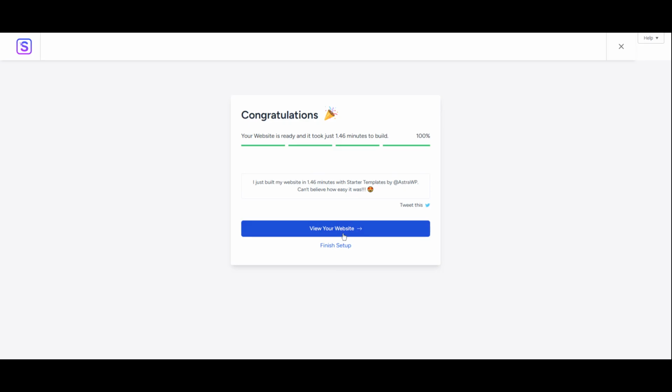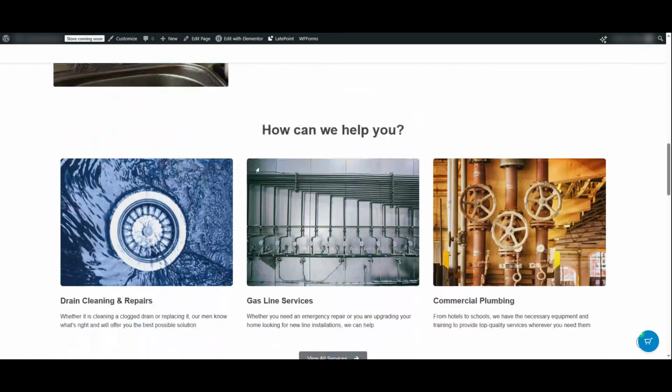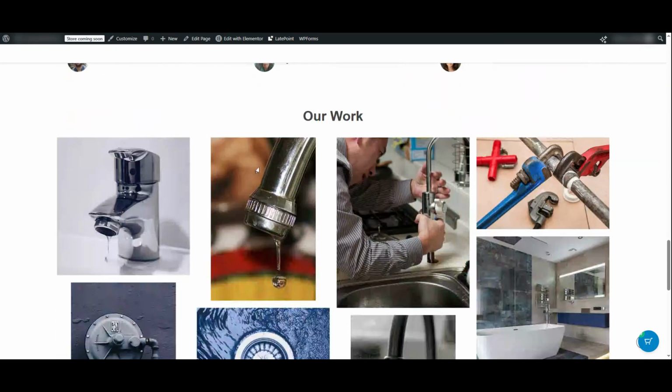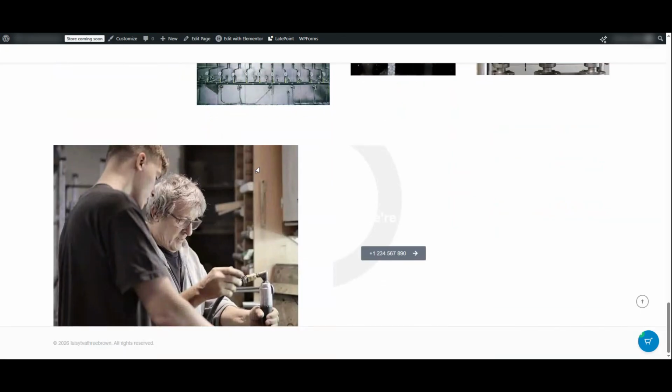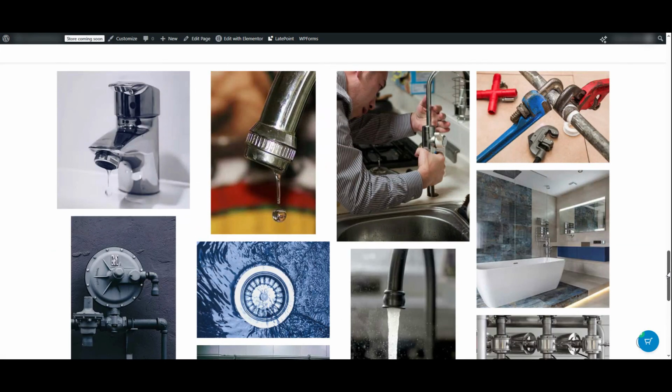After the import is complete, open your website in a new tab to review it. You'll see your home page, service sections, about page, and contact page already laid out for you. At this stage, everything is functional, and you already have a professional-looking business website online, completely free.